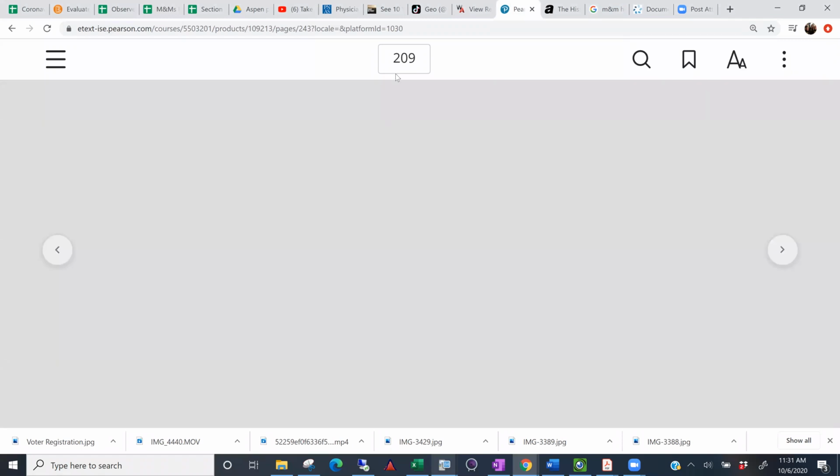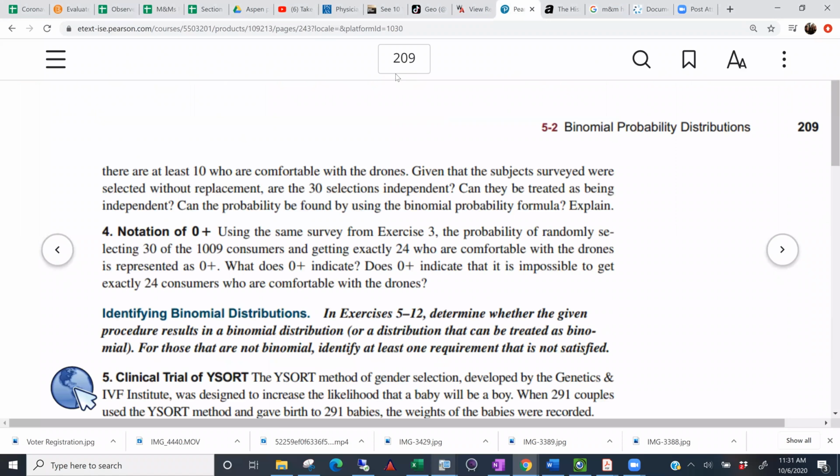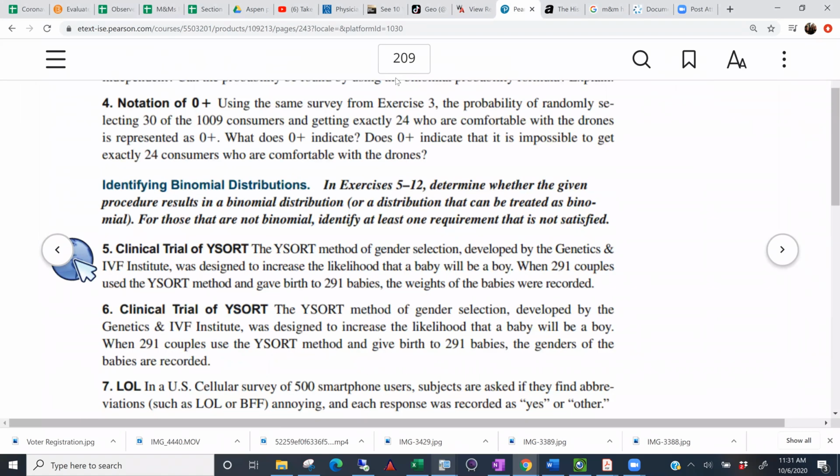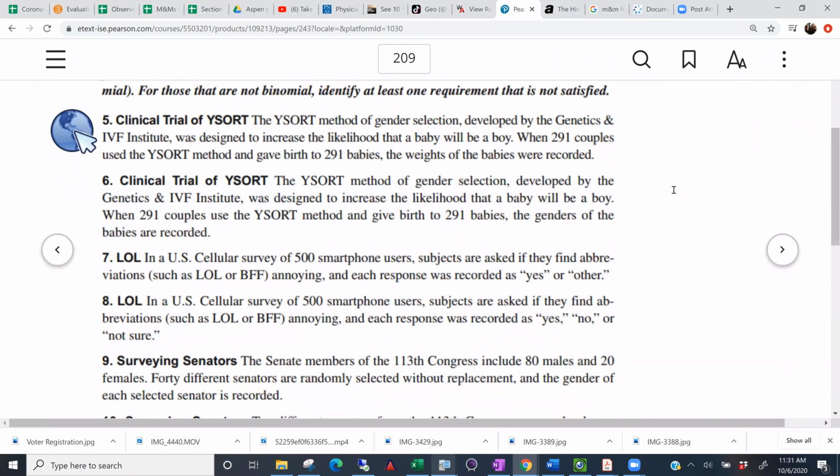And the idea here is we're just going to identify whether or not something is or is not a binomial random variable. So in doing that, we have to decide if it fits. So let's take a look at the first one. So this is homework page 209.